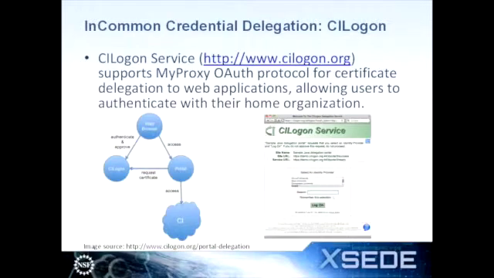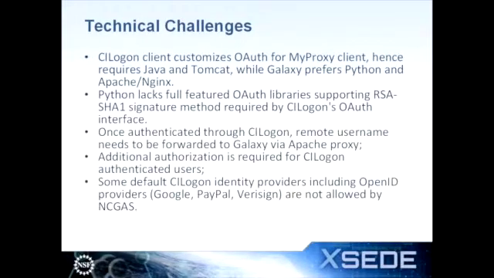When the user comes to a web browser, they first will be redirected to authenticate against the CILogon service, which looks like the screenshot on the right. Then once the user is authenticated and approved and tries to access the portal, the cyber infrastructure sitting behind the portal will retrieve the user's certificate from the CILogon service, then access the underlying resource on the user's behalf.